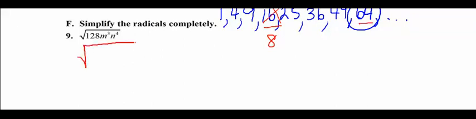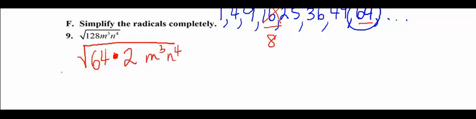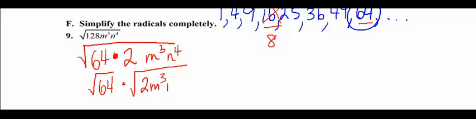So let's rewrite the radical, and we break it down. We put the perfect square number first, 64 times, and then it went into it 2 times, 64 times 2. And then you have your variables at the end. Now with the numbers, we can split that product apart. That's the square root of 64 times the square root of everything else. The square root of 64 is a perfect square. It's equal to 8, so we rewrite that as 8 times the square root of everything else.